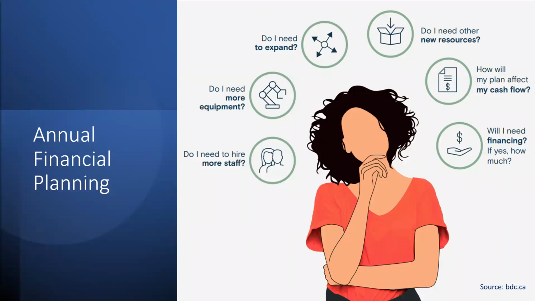Once you have the cash flow done, you're going to want to take actual numbers and put them next to what you projected to see how close you were. So if your sales are lower, you're going to have to anticipate, okay, how am I going to build my sales next month? Or are there areas where I can reduce some of my expenses?